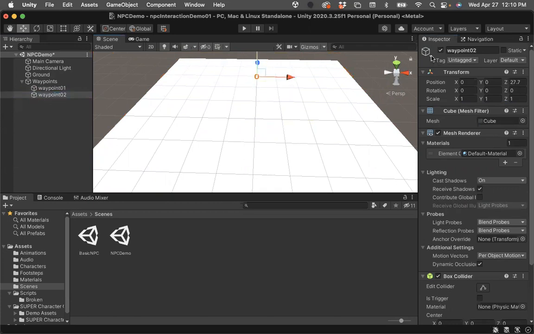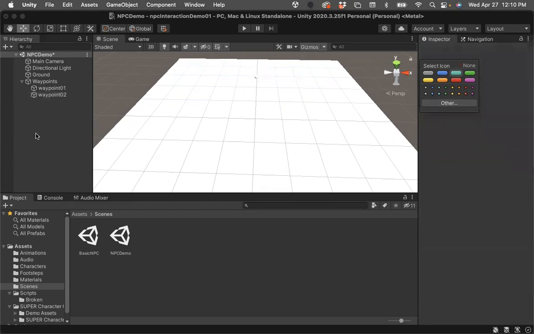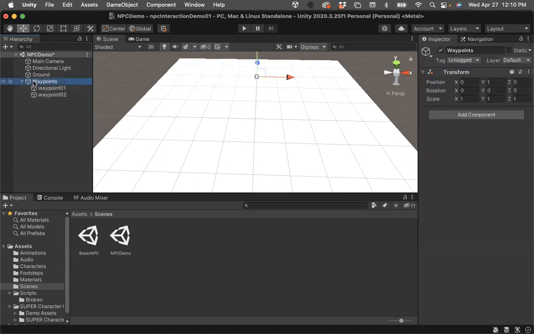I'll give this one an icon, I mean, not a tag. Those icons are not visible until you get closer to them, but they are there. I'll add a third and a fourth.